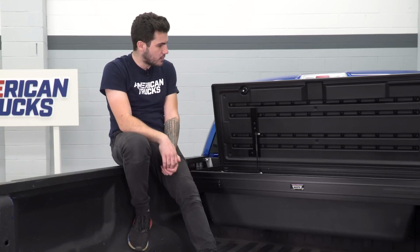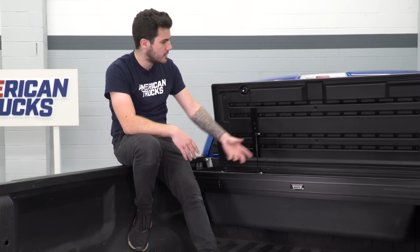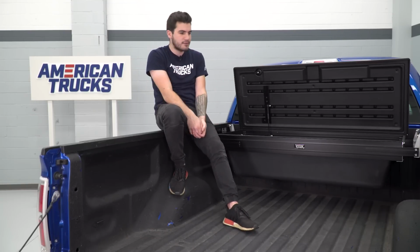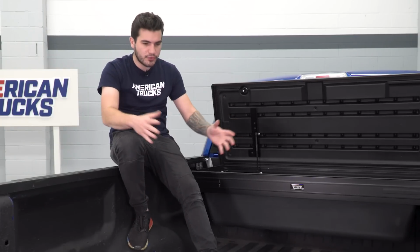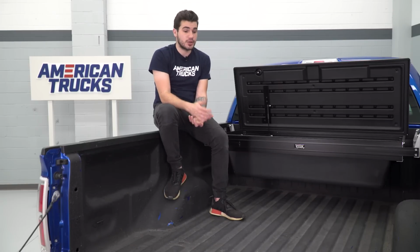It's a perfectly safe location for hunting gear, camping gear, if it's a day at the beach with a family, taking a long road trip, or really you just need to store any kind of cargo that you have for your truck bed that you want to store additionally in the bed with full other usage of the bed floor. So it's a really good option for the guys out there using their truck to their fullest potential.